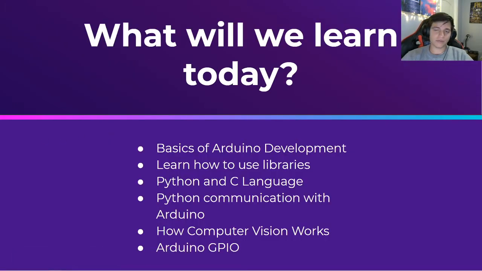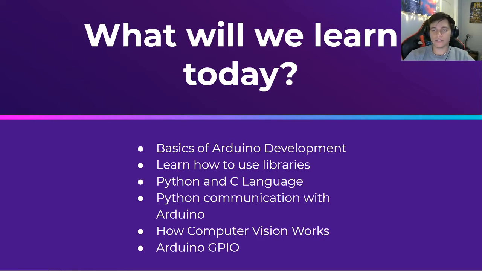So first of all, what are we going to be learning today? We're going to be learning the basics of Arduino development. So you'll be learning about different components on Arduino, getting familiar with the IDE. You'll also learn how to use different libraries for Python, as well as for Arduino. You'll also learn how to communicate using Python with your Arduino.